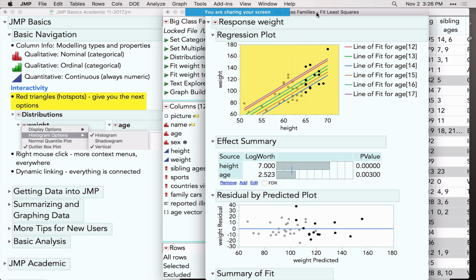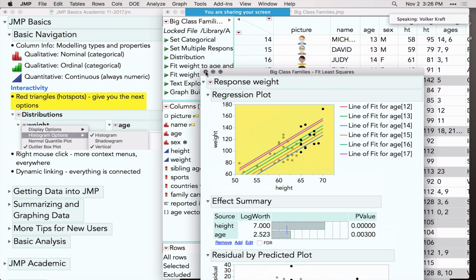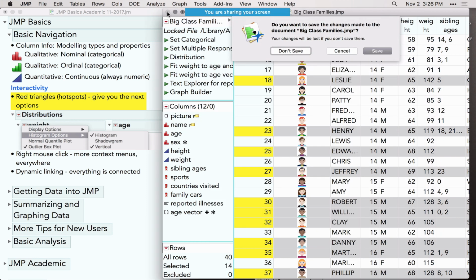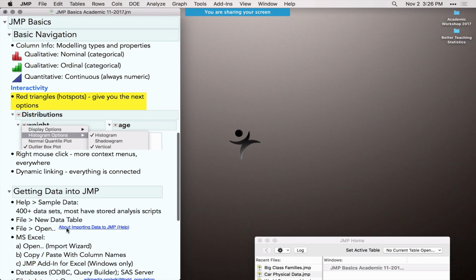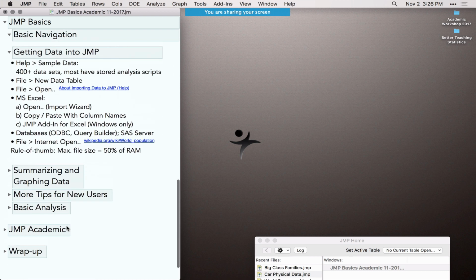Okay, so let's say goodbye to our big class families and move on to the next section about data import.